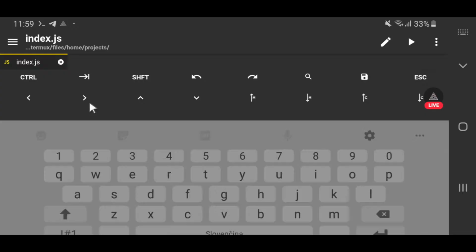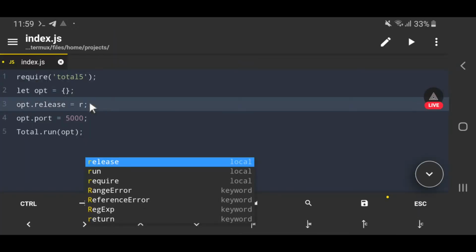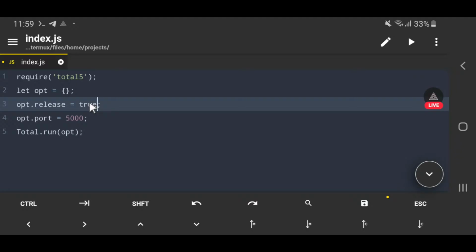Let me make release true, because what happens in the background of Total.js, when you run a project in the default debug mode, is that the app is going to use another thread, but mobile phones may not work like other devices, so I'm not sure this is going to work.